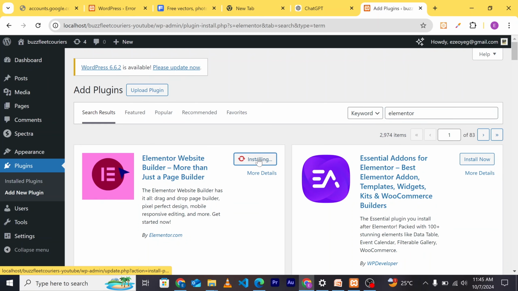So you can go ahead and install now. So after it is done installing, you can just go ahead and activate it.